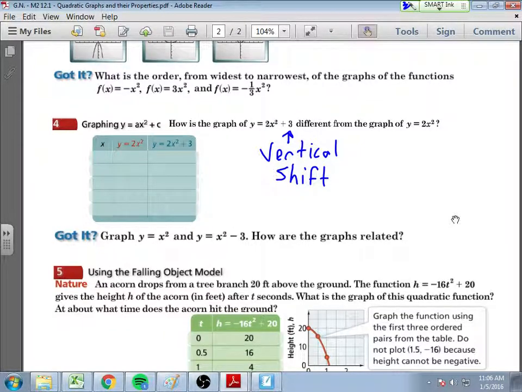Because if we start to solve these, 0, 1, 2, 3, 4. Well, 0, of course, will be 0, but then this will be 3. 1 would be 2, but then this will be 5. 2 will be, 4 times 2 is 8, plus 3 is 11. 9 times 2 is 18. This is 21. And 32. And 35.